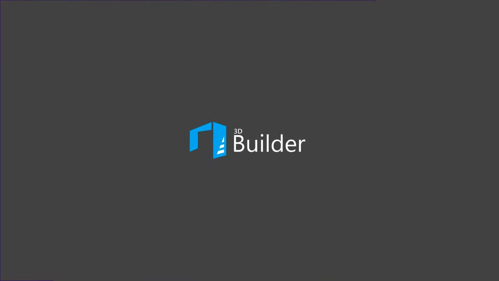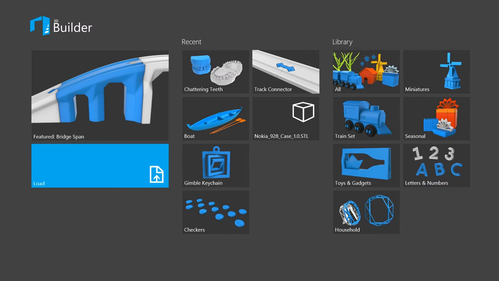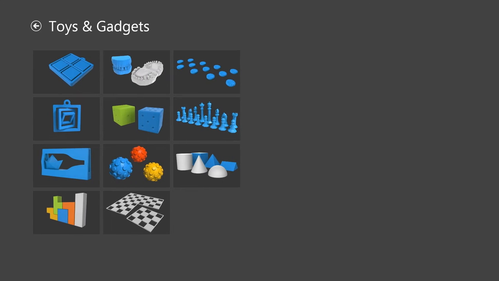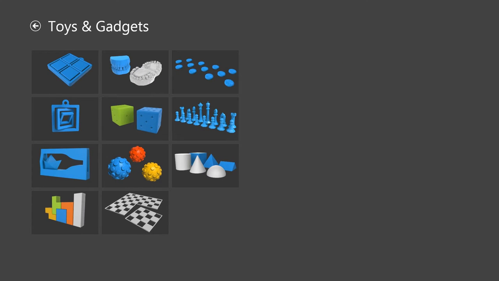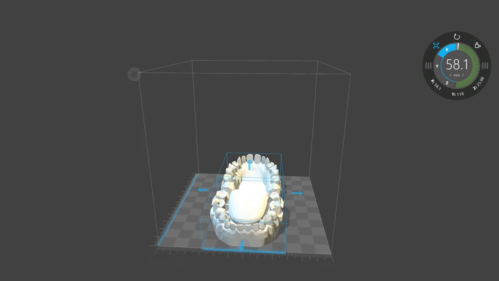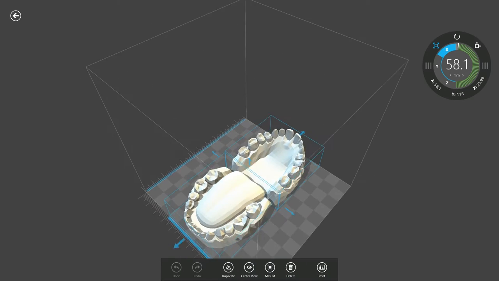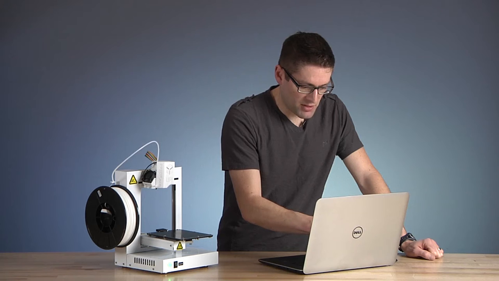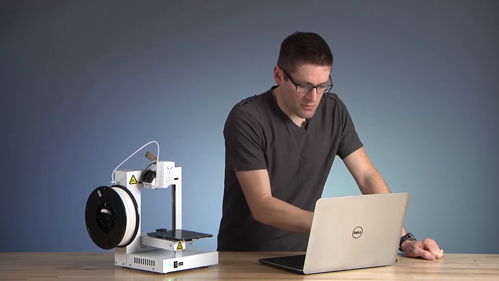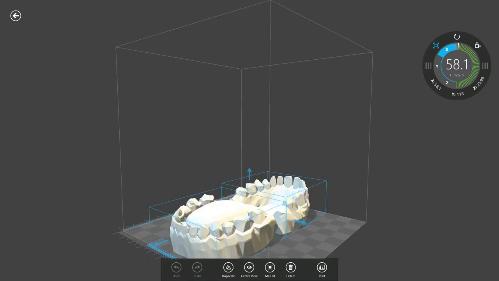Alright, so I'm going to launch the 3D Builder app and let's just pick one of the built-in items here. I'm going to select toys and gadgets and hey, I think some teeth would be kind of fun to have around the office. Kind of an odd thing to put on the shelf. We can see this object from multiple angles.